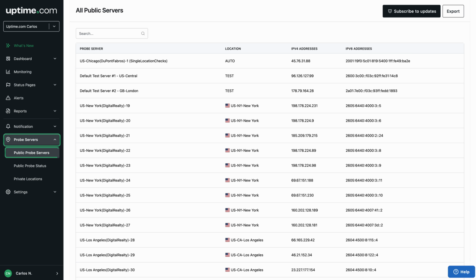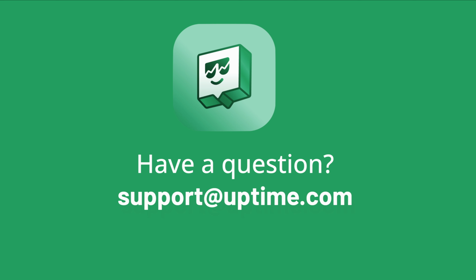Being able to connect to a remote server can be detrimental to keeping your site or services running smoothly and securely. Uptime.com's SSH check can help ensure that you are always notified immediately and ensure a smooth and clear investigation into any issues you may encounter with your SSH connection.